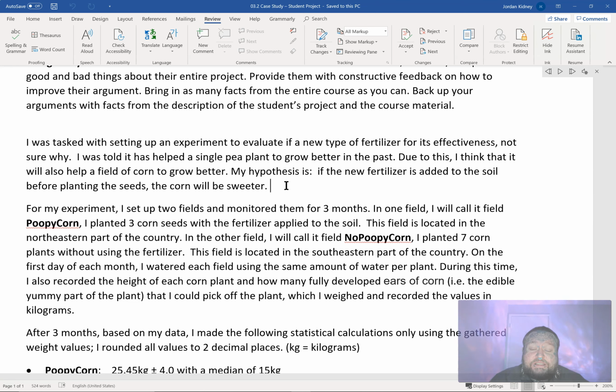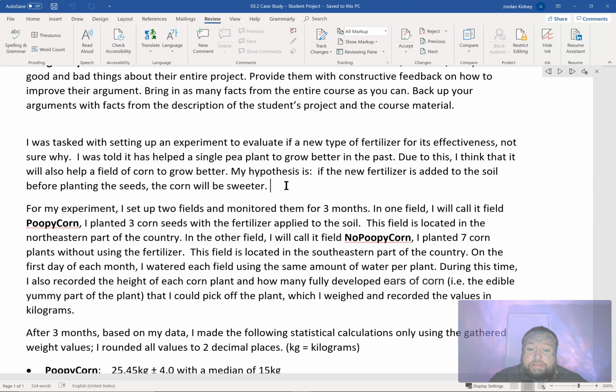But so far, at least they've got the beginning: they have a question, they've done some background research, and then they formed somewhat of a hypothesis and somewhat of a prediction. So these things are good. They just need to expand upon that background research. They need to link to it and cite it, saying where this research came from, so that we can also go and validate it. And they need to show more of a connection with the sweeter corn. Where is that in their background research? So we'll continue on with this.